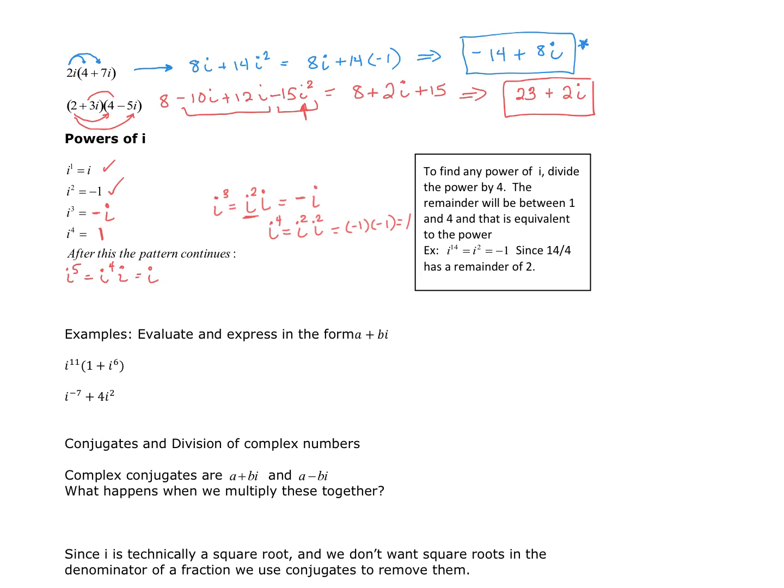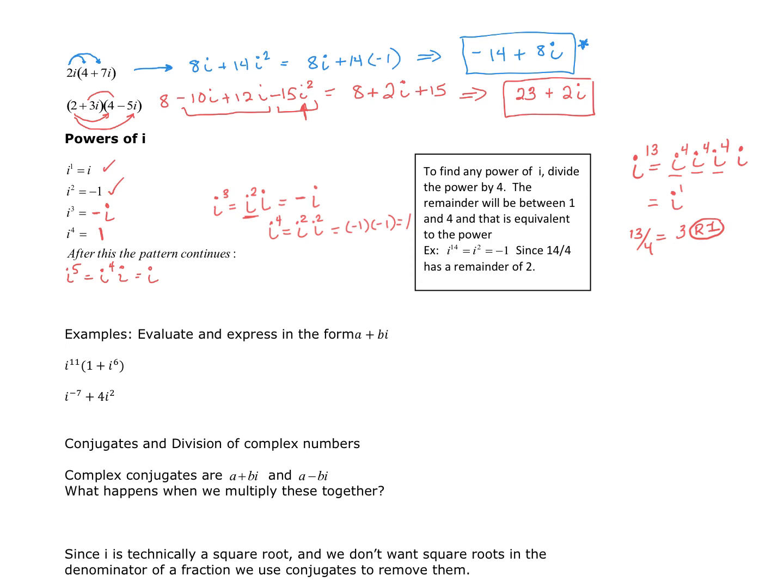So if we want to find any power of i, for example, i to the 13th, I want to find out how many i to the fourths there are. So this is 4, 8, 12, and one more. Of course, these are all 1, so we just get i. The easier way to do that is to say 13 divided by 4 is 3, with a remainder of 1, and this is really what I'm interested in because it's i to the first.